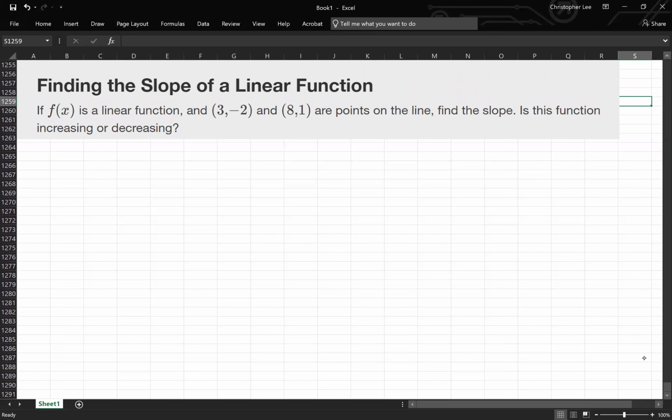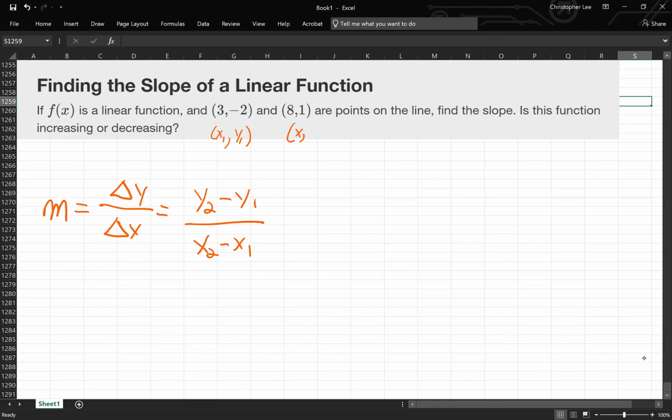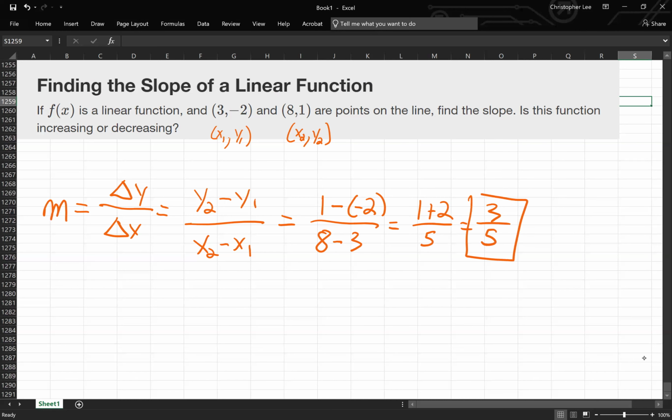What do we know? We know that our slope m is equal to the change in y over the change in x, right? Which we know is going to be y2 minus y1 over x2 minus x1. It doesn't matter which point you call x1, y1 and which point you call x2, y2. I'm going to just call this one x1, y1. I'm going to call this point x2, y2. If you did the opposite on your paper, it's okay. No big deal. So y2, I have 1 minus -2 over x2, I have 8 minus 3. Do the math on this. This becomes 1 plus 2 over 5. Y'all should check me on my math. So look, I got 3 over 5, right?